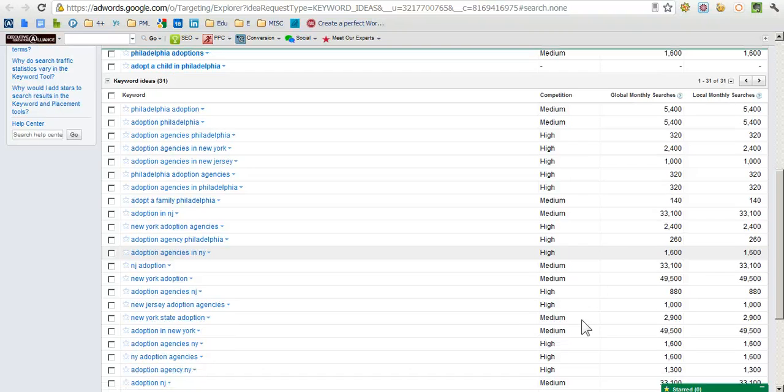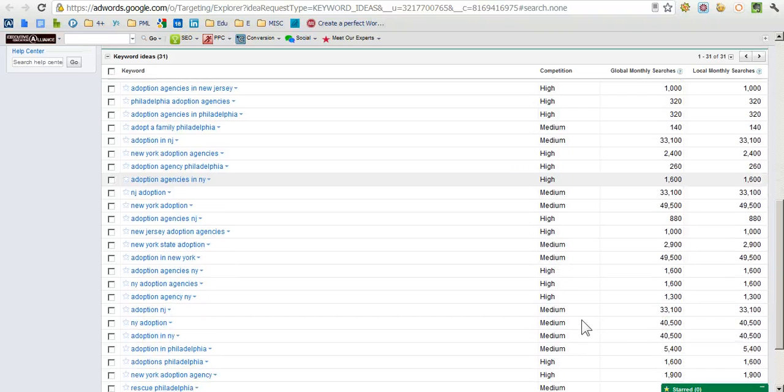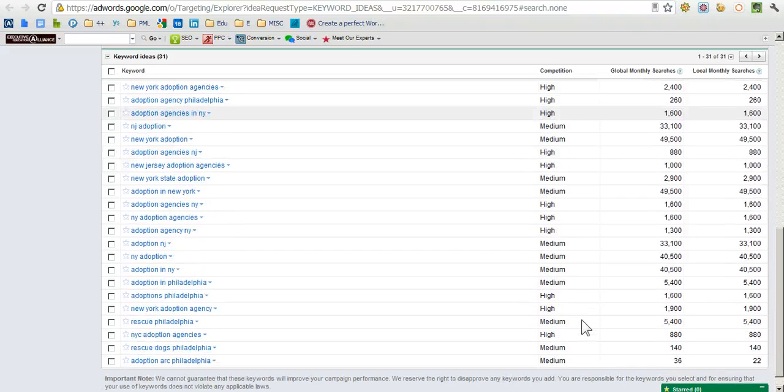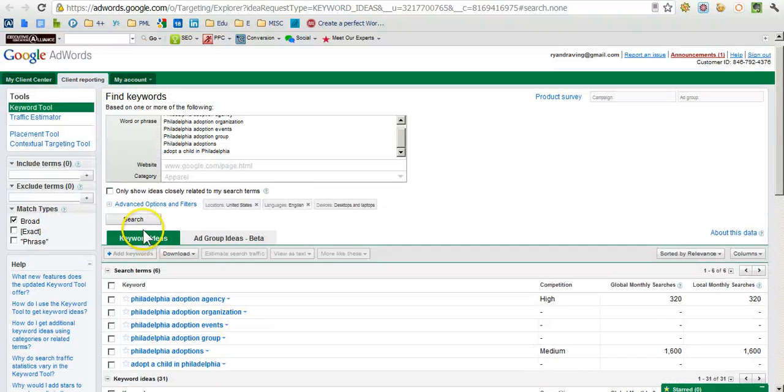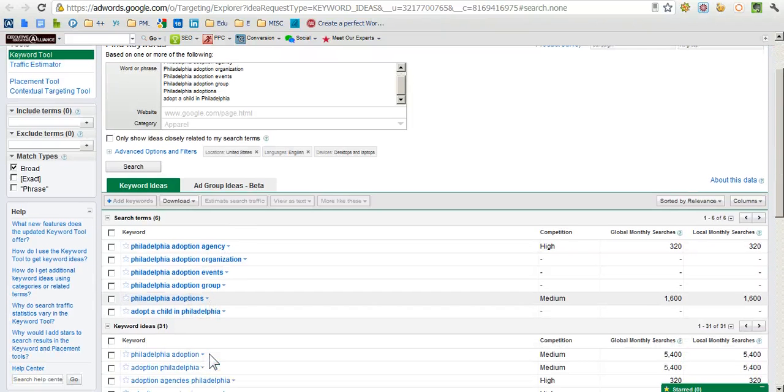Well, I'm not seeing a whole lot else, but if we were to take more time, we would probably find a few others. But let's just get started here with that. So Philadelphia Adoptions and Philadelphia Adoption. This is great. This gives us a starting point here, and now we've narrowed down our initial set of keywords.